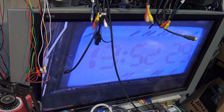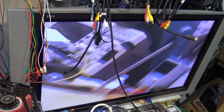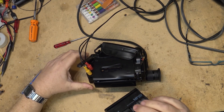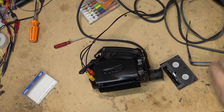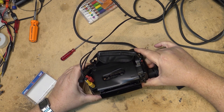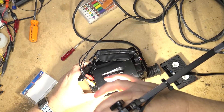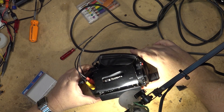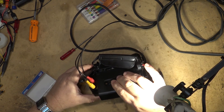Zoom lens is working. Let's see if it will play a tape. We'll take a look down into the tape transport first and see if anything looks like it's missing. This is a B mechanism — it has some chassis on this one. We'll load the tape and just see whether it does anything.